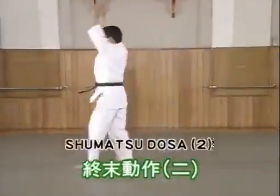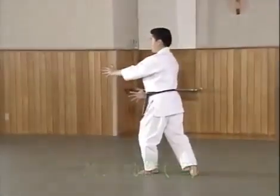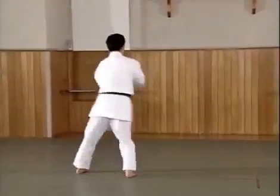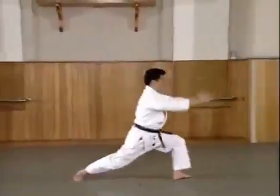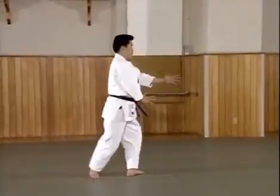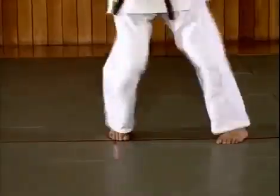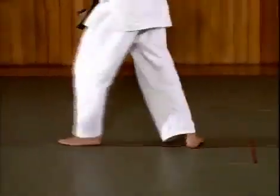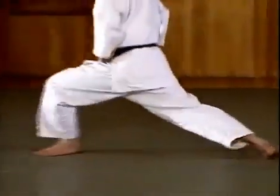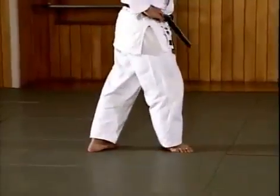Shumatsu Dosa Ni is a turning motion related to when your opponent grabs your hands and pushes. Turning on the front foot, the back foot pivots strongly 180 degrees. When shifting your weight, the back leg is strongly pulled into kamae position, then the front foot moves strongly forward, then returns to kamae.